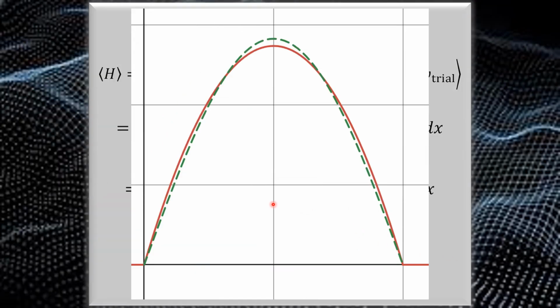All right, so in the green dashed line, remember that the infinite square well solution was of the form square root of 2 over a, with a being the width of the well, sine of n pi over a times x. So this green line is a sine function that is restricted to 0 to a, the same bounds that we had for this piecewise function. And then the red line is everything that we're working with now. And as you see, it works pretty well. It's actually pretty good compared to the actual ground state. So we would expect that the energy bound should be pretty close as well. So let's see how close this actually is.